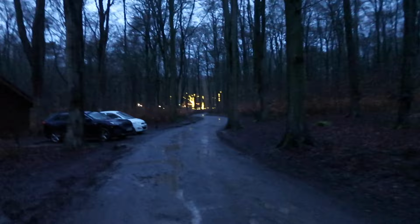Okay, neither me or my camera are loving the water. The dogs are not loving the puddles. But this is for you, Pauline, because you said you wanted to see the light trail, so make sure we take pictures. So we've come out in the rain just for you. That's Steve's mum, by the way. She wanted to see the light trail. So we're risking our lives.